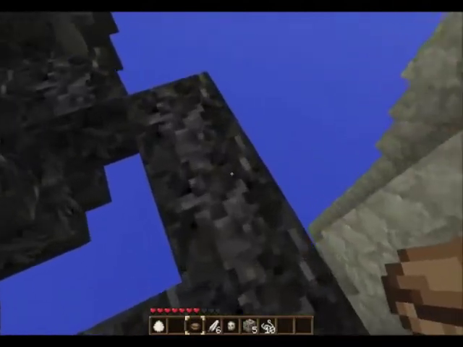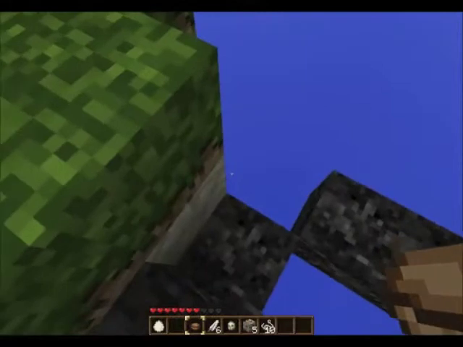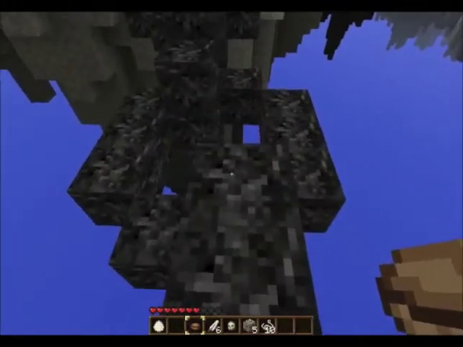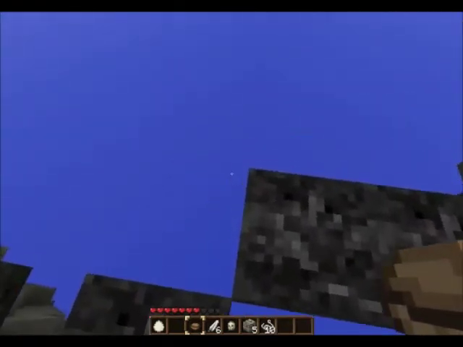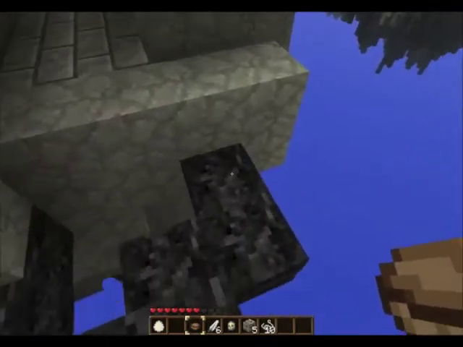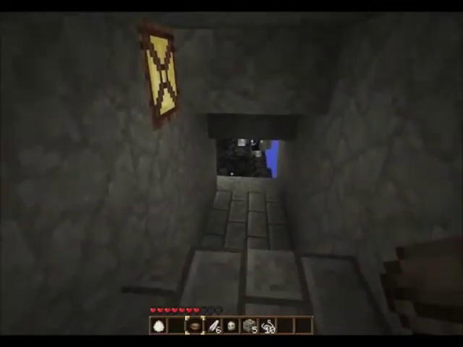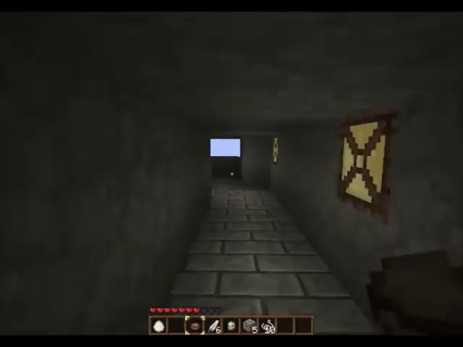Right, careful now. Oh, bugger, I've got two hearts. I can't go around that way. Don't push me! Don't push me, you don't know what I'm capable of. You don't know how far I can fall. Yes, there we are. Safety. Or comparative safety. But as safe as a giant floating island in the sky can be.